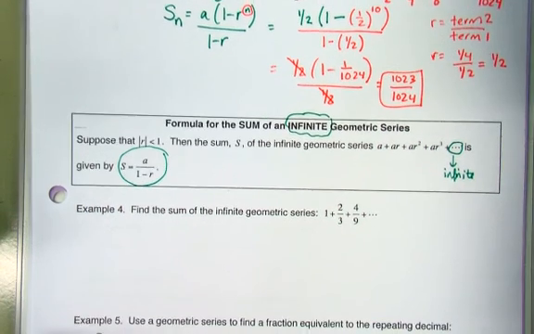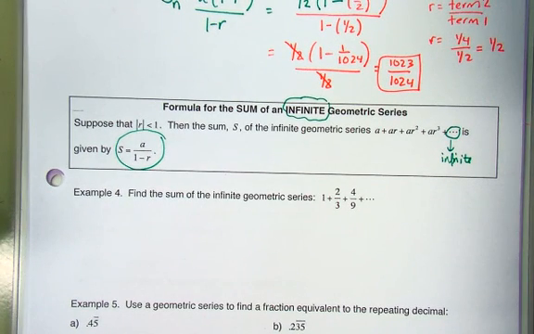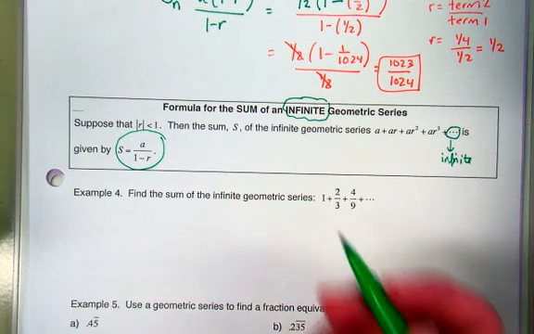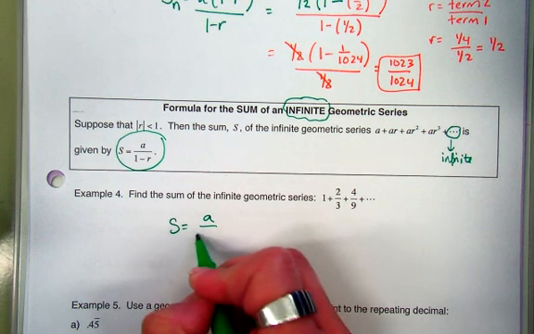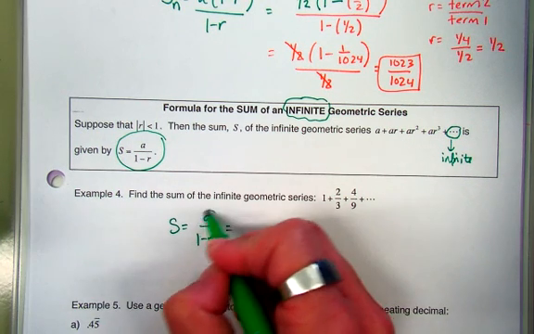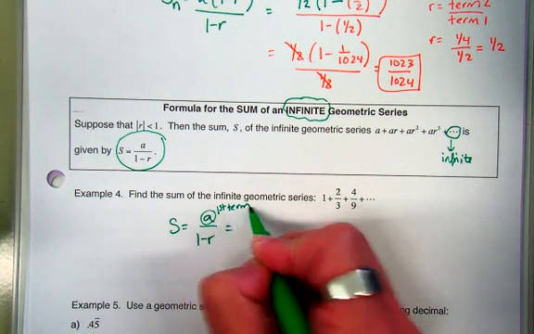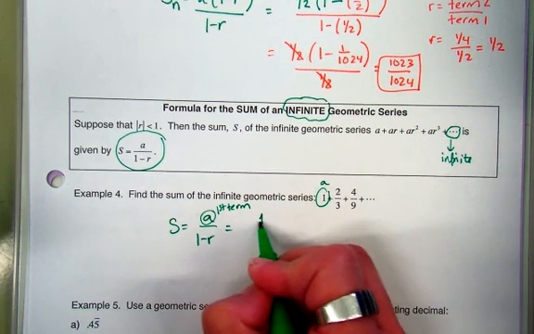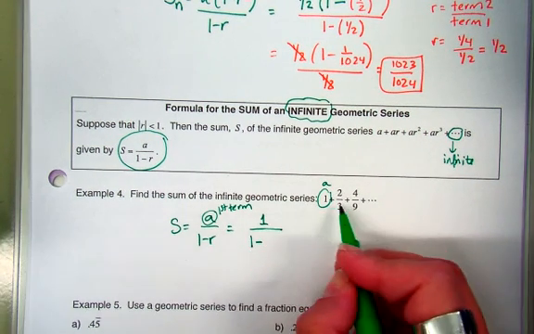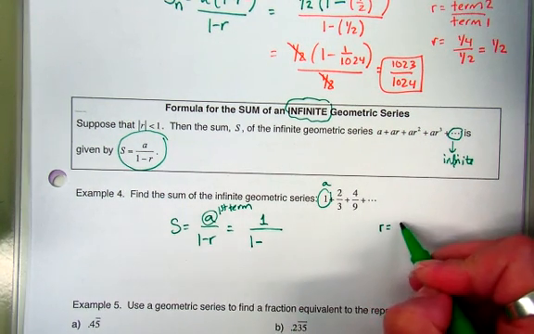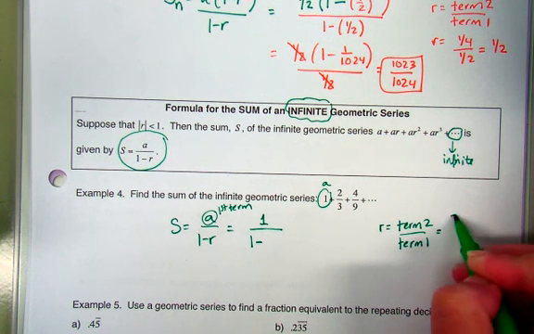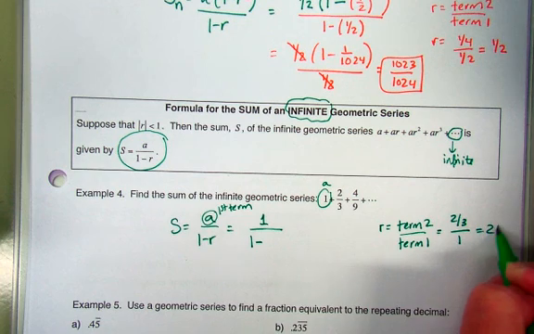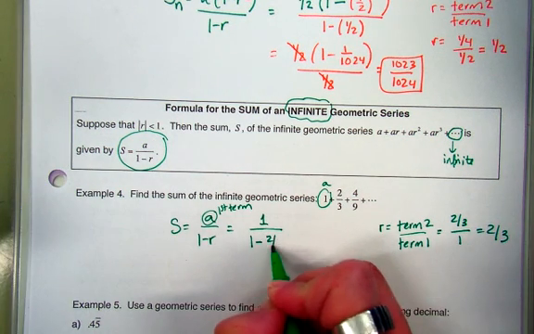If we take this series, 1 plus 2/3 plus 4/9, and we continue on forever and ever and ever, to infinity, the sum of all those numbers added up together is just going to follow this formula. Well, a, again, that's just my first term. And so in this case, my a is 1. 1 minus r, well, what am I multiplying by again? Remember, to find r, take term 2 and divide it by term 1. So I do 2/3 divided by 1. Oh, that's nice and easy. r is equal to 2/3.